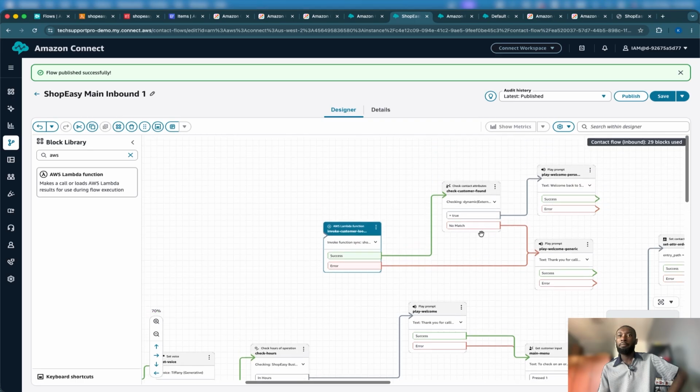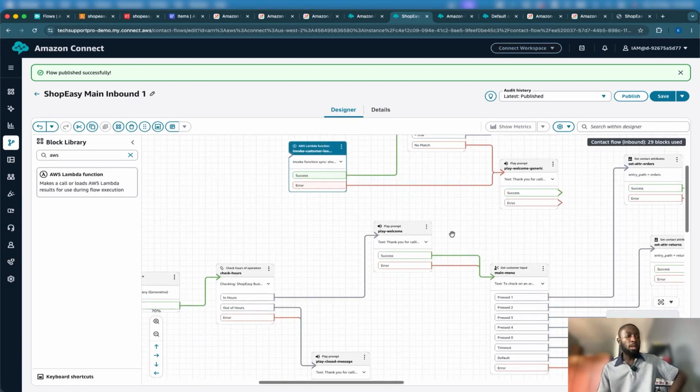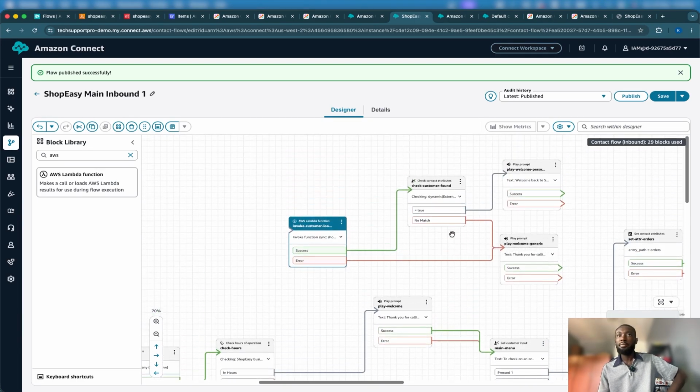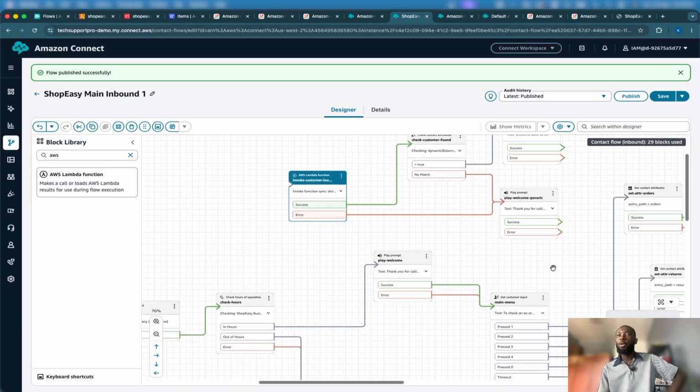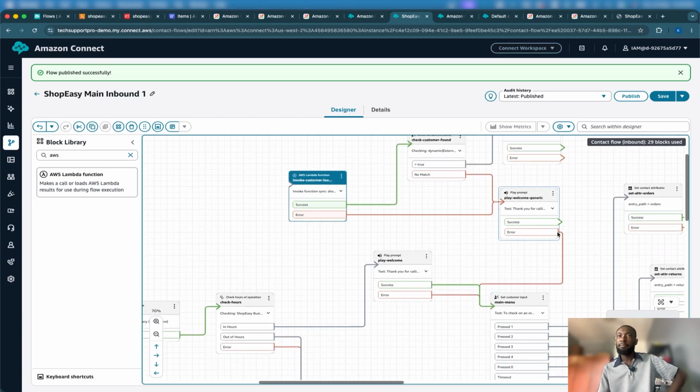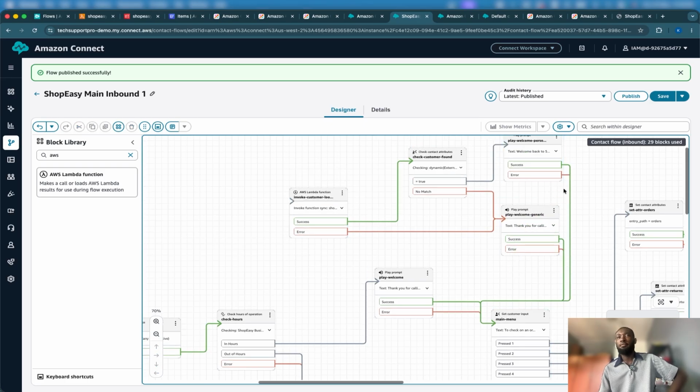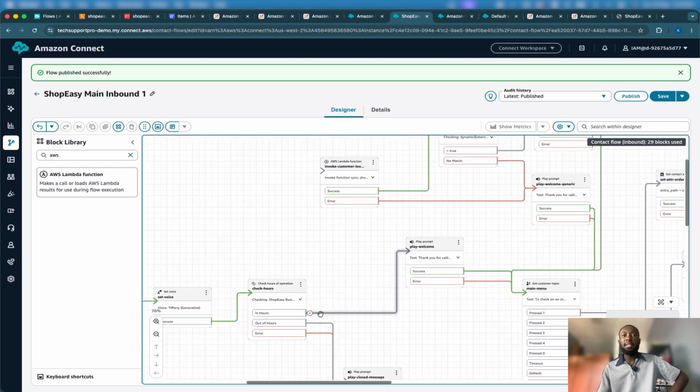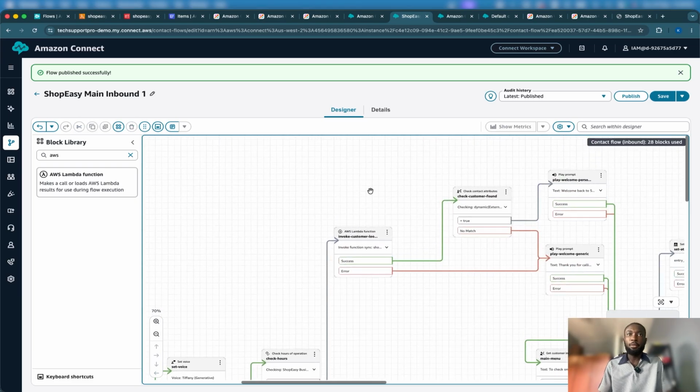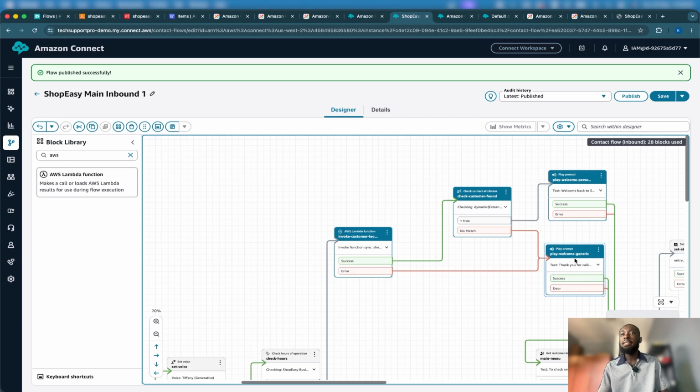Then I'll confirm. Now, I'm just going to do a bit of slight branching. These two will come in here regardless. If you are new, we will give you a new experience without doing anything. But if you're already a customer, we just give you a personalized message. Then I'll connect my in hours to this. So now I can delete this. Beautiful. So this is how we easily integrate our stuff in here.